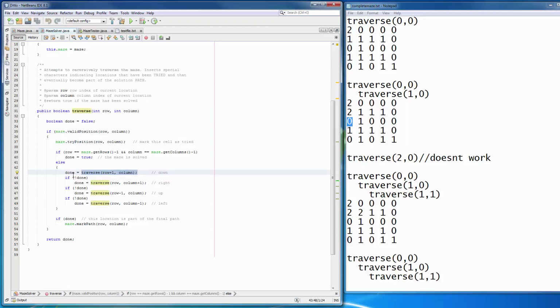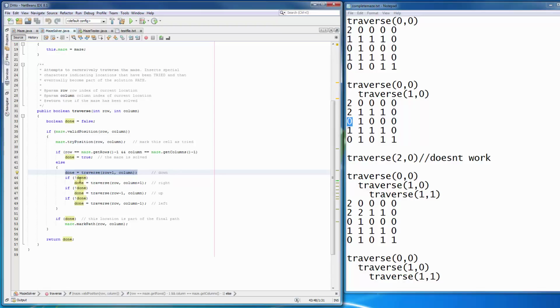So over here I have my done variable. And my done variable, this method here, only returns true if I make it to the end. So this line is supposing, okay, if you take a step down, will you get to the end? Well, if you do get to the end by taking that step down, then done is going to be equal to true, because that call to that traverse will be returning true itself. So if it is, done gets set equal to true. We succeeded by taking a step down.